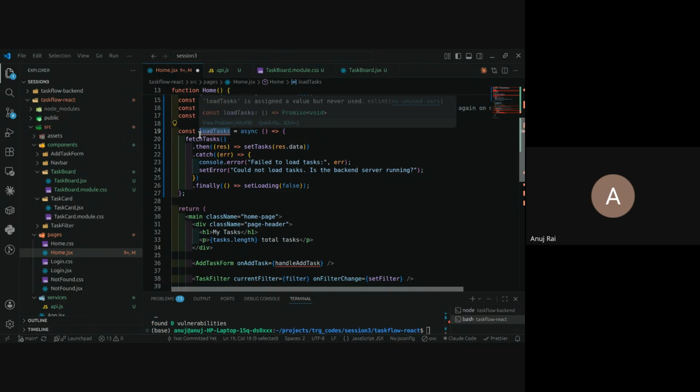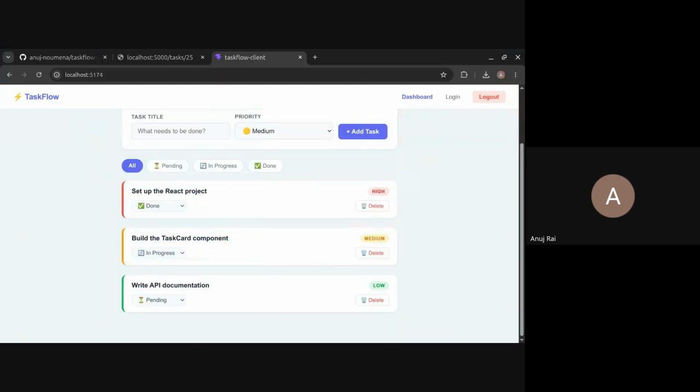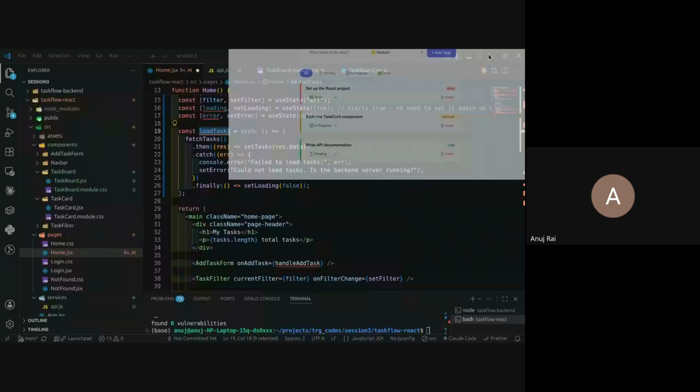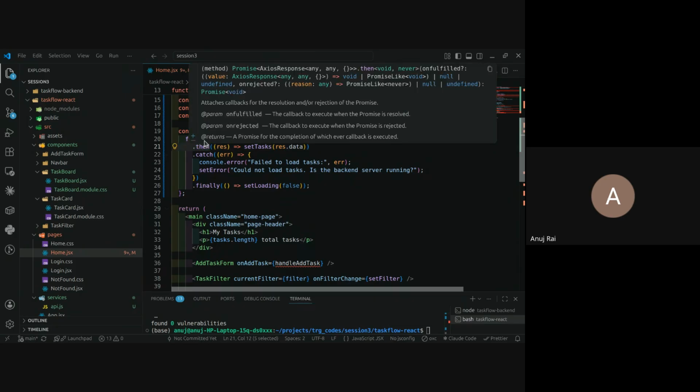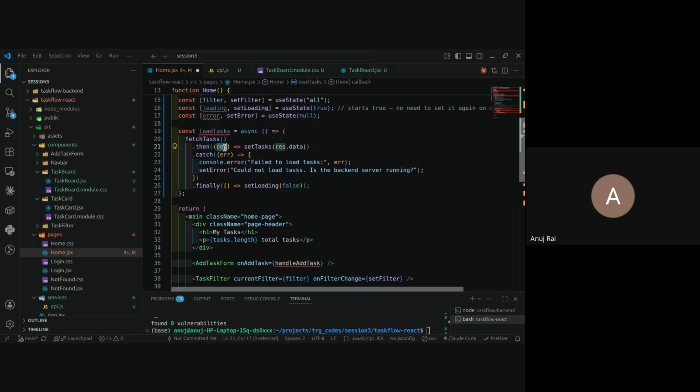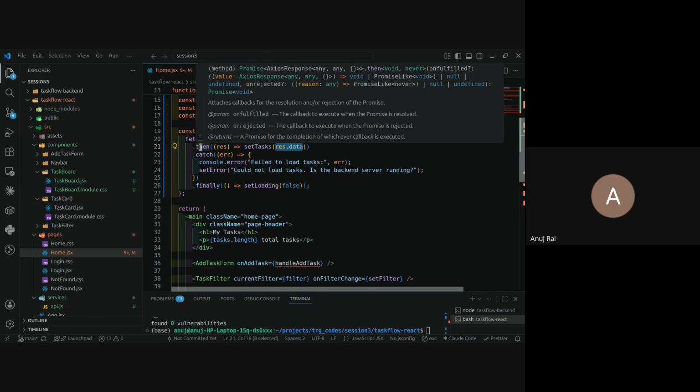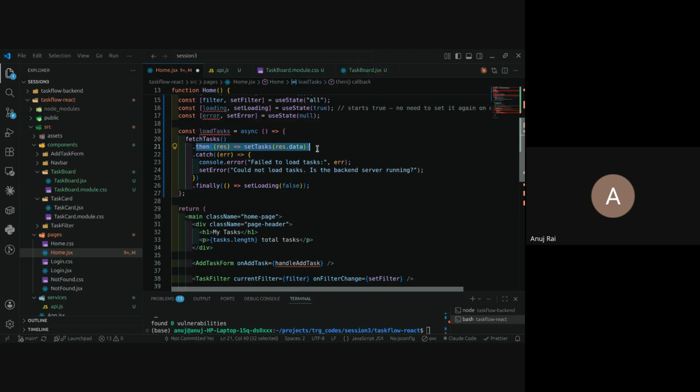So here, you call an asynchronous method, then write .then. As soon as the request is fulfilled, you will get the response. Axios returns the server data in the data object. So when the server sends the response, this gets invoked.